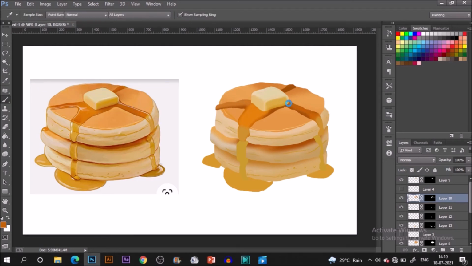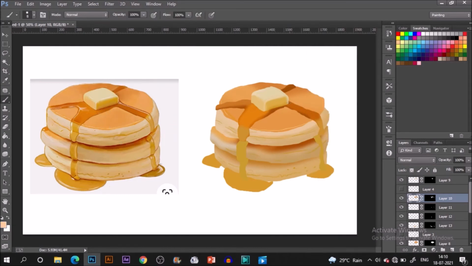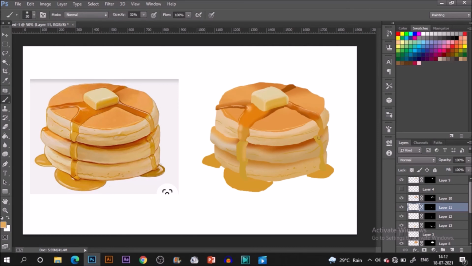Select the colors according to the reference image each time. Just be particular about what kind of color you are using. And for the highlights, I'm going to use the hard round pressure size brush, very tiny. Say here I'm using an 8 point size brush and making the highlights. For the blurry areas of the highlights, I'm just using a lower size and opacity of the soft round brush.